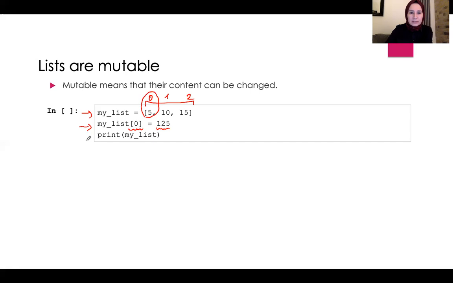And when you print this here, it will return you the new list with the new elements, right? So when you run this piece of code here, as you can see, the first element in the list is changed with 125. So this is how you can change a specific element in your list.